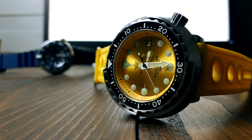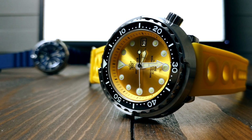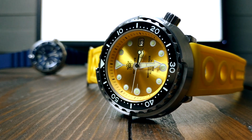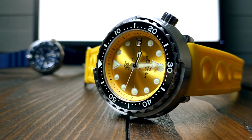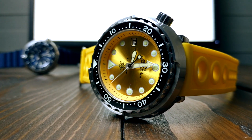The golden dial of the Steeldive is just something else. Even though I have had this watch for quite some time now, it still doesn't fail to impress me. It is just so beautiful and works so well in pretty much any lighting. It is just a burst of color, and any way you look at this watch, it will look beautiful.